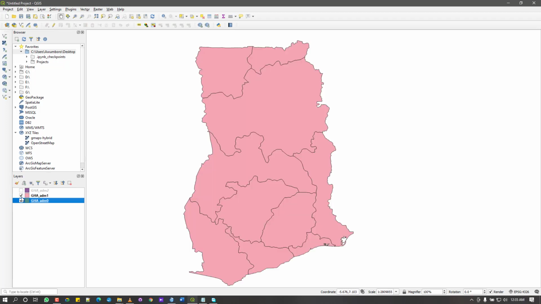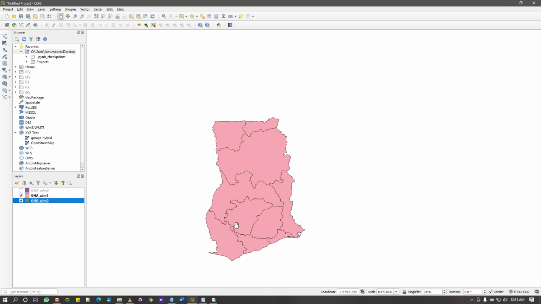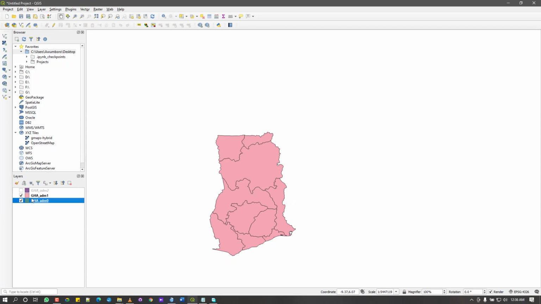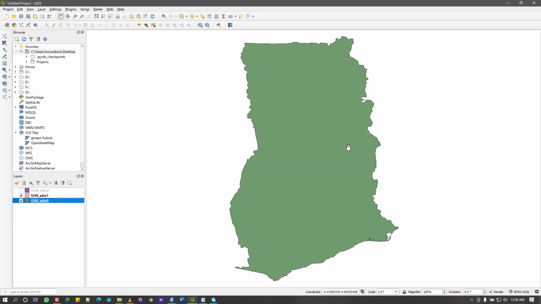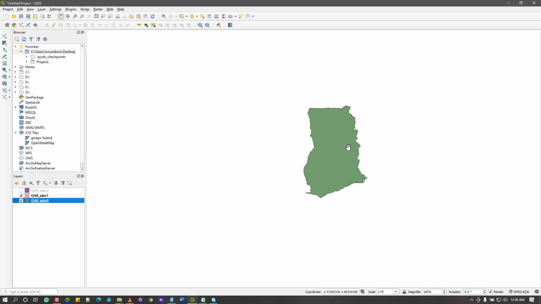Good. So you see that it doesn't fall on them anymore. It's somewhere else. Where is it now? Let me right click and go to zoom to layer. It's at its own place. It's no more together with the others. That's because I've changed its zero point, or its reference system.